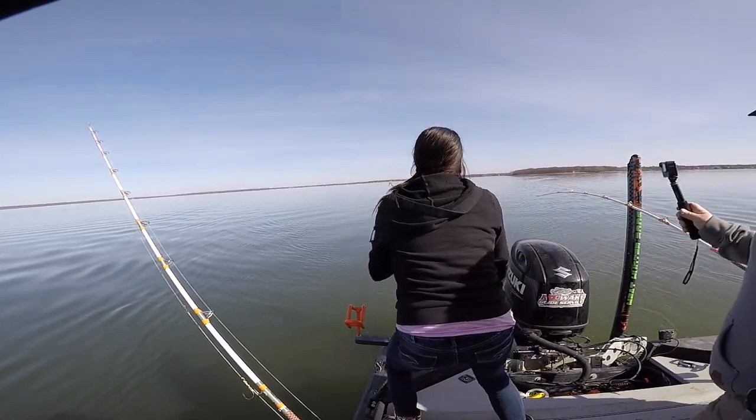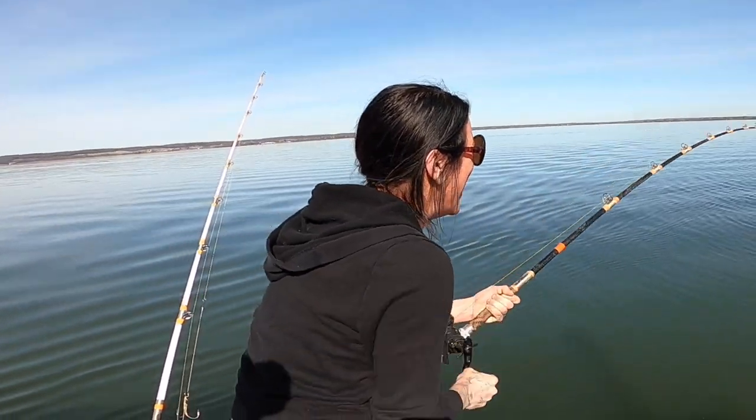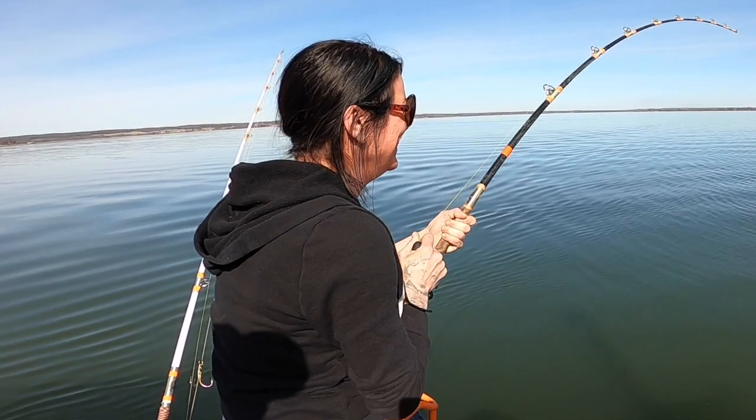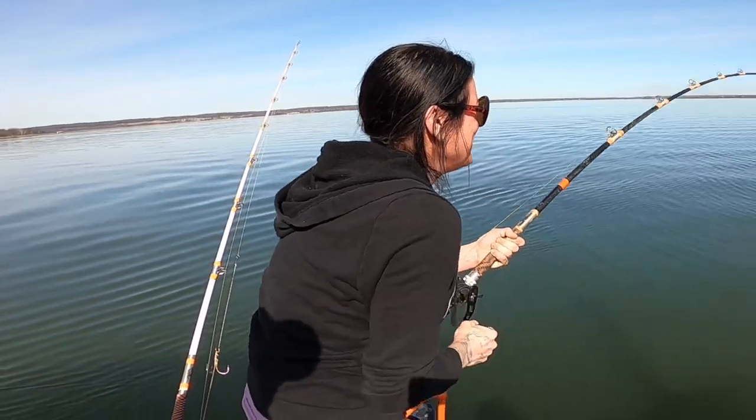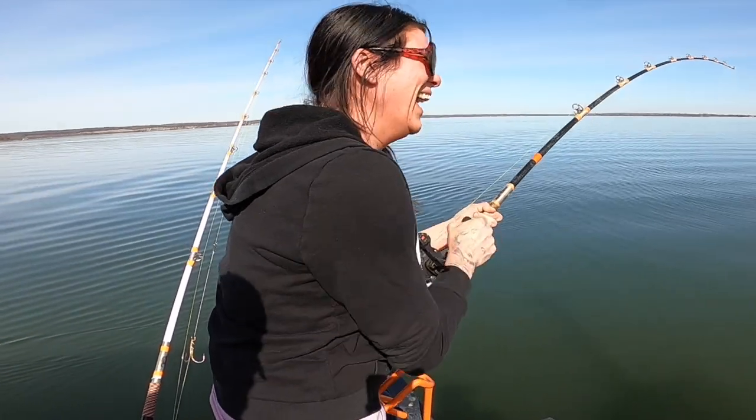Sorry that took so long. Oh. Look at that, man. Oh my gosh. This will be my first ever spoonbill. And it took 4.5 minutes.